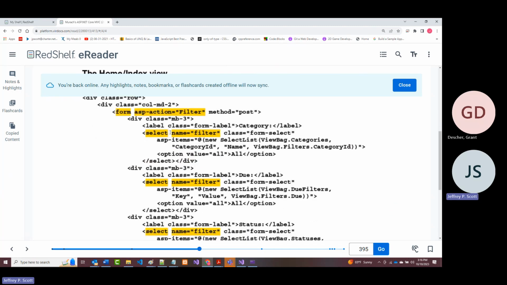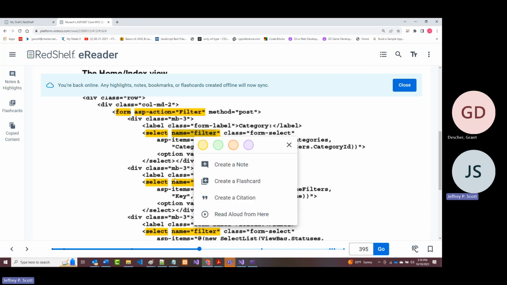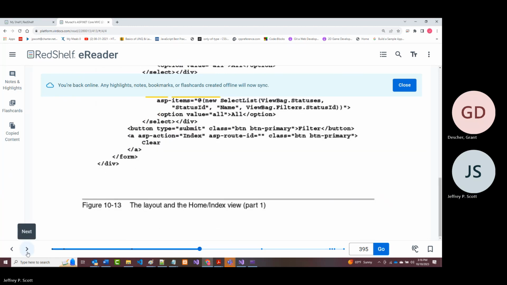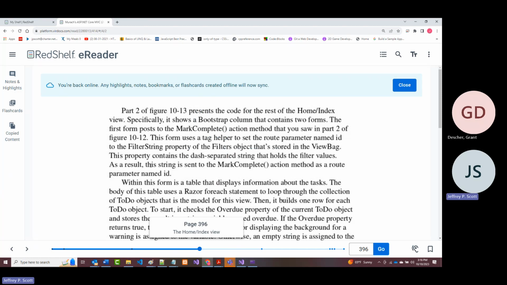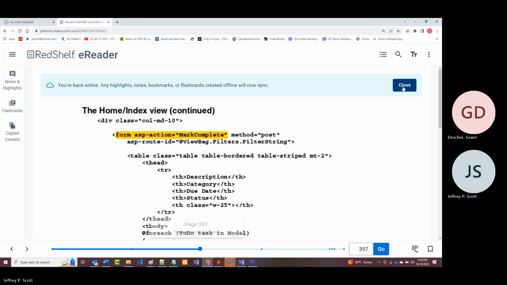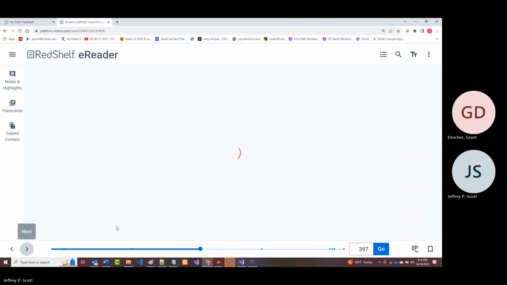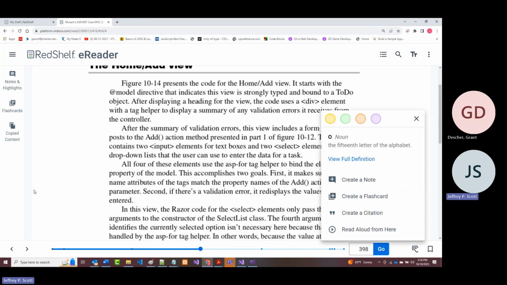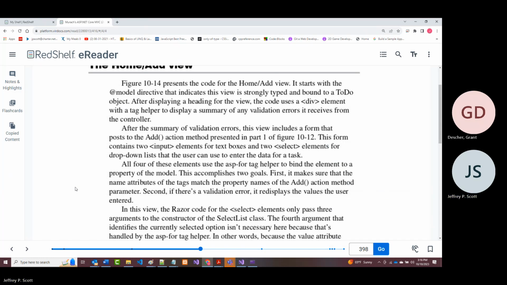But again, we came in here and we used that. So the name equal. All right. So we were able to use a little bit of the model binding in here that was shown at the beginning. Okay. And they mentioned that in here. And the home add, well, again, I think by now, maybe I'm wrong, but that pretty much makes sense.